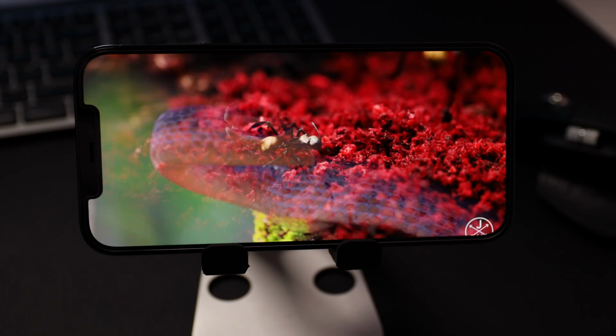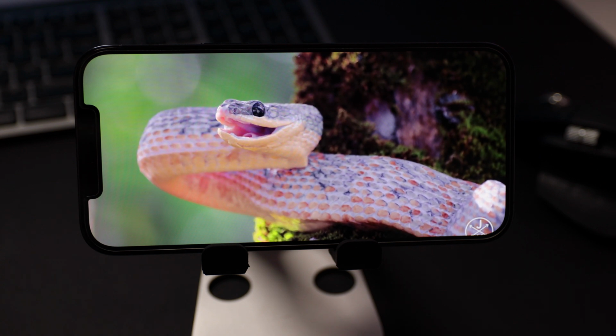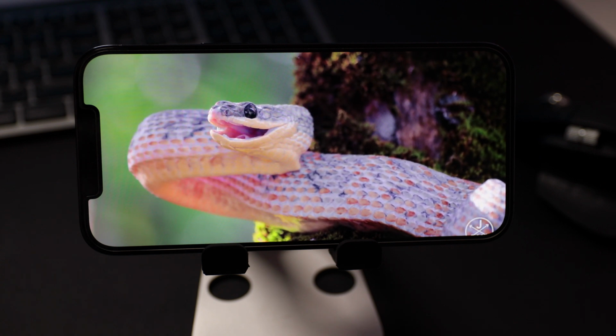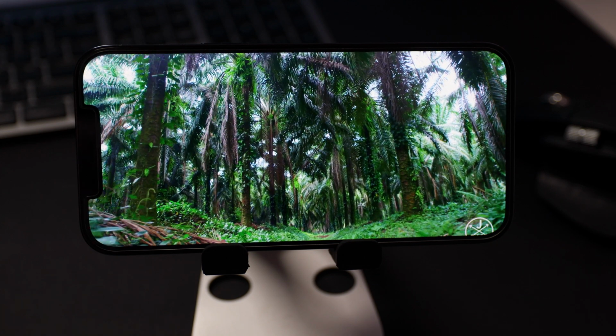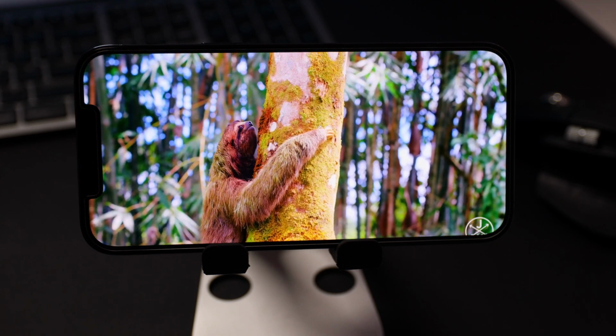Now, when it comes to an iPhone screen, they make some of the best out there. Am I going to say the best? No, I'm probably still going to give that to Samsung and different manufacturers like that. But when it comes to an iPhone display, we can't deny some of the most color accurate, pin sharp. They really make nice displays. Yes, it may leave you wanting for more when it comes to that 120 hertz. We know for everybody that was going to be a huge deal this year that they didn't include a 120 hertz. Now, it's late. It's late in the game.